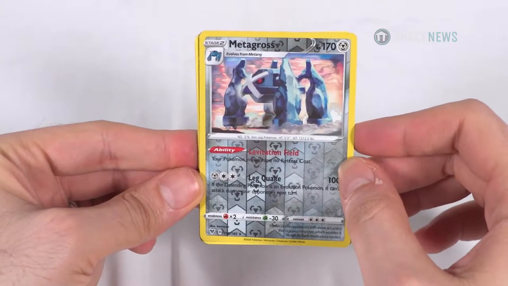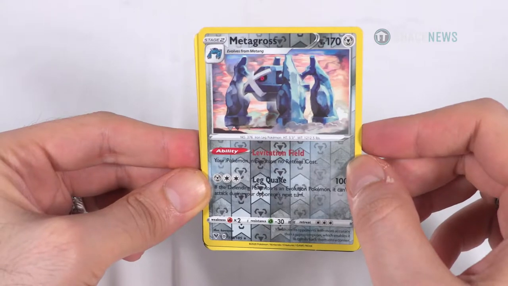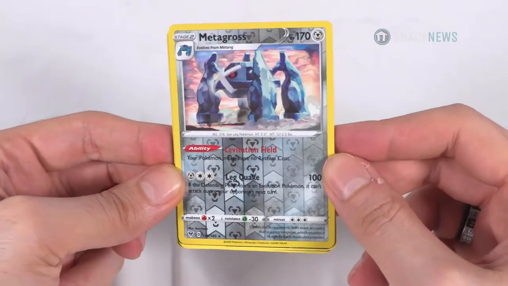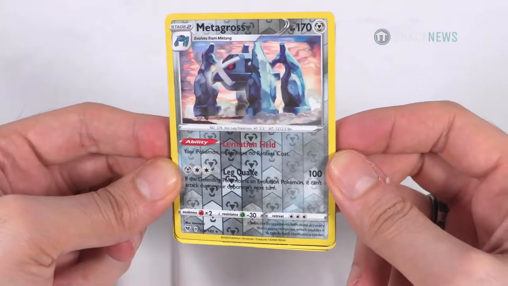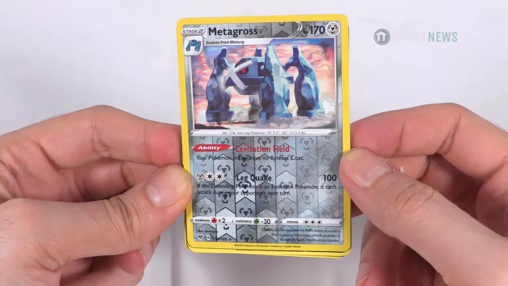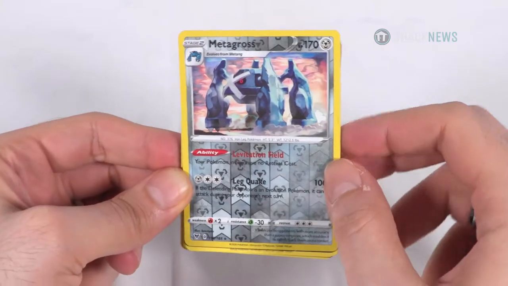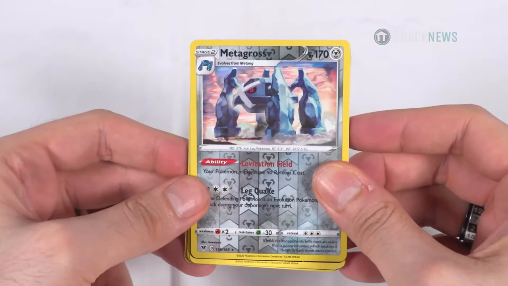Metagross, 170, steel, stage 3. Levitation Field: your Pokemon in play have no retreat cost. Okay, god, I could see that getting crazy really quickly. Legquake, steel energy and two colorless, 100. If the defending Pokemon is an evolution Pokemon, it can't attack during your opponent's next turn. Okay, so only stage 1 and it can't attack.